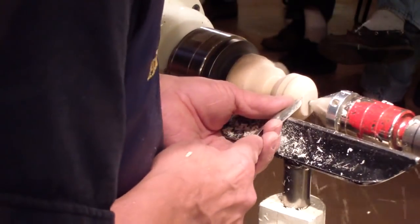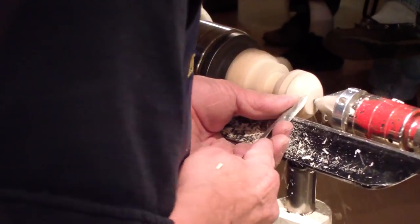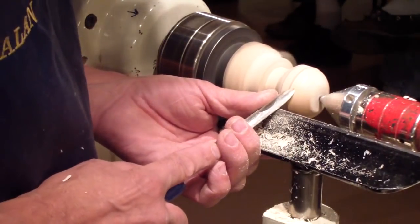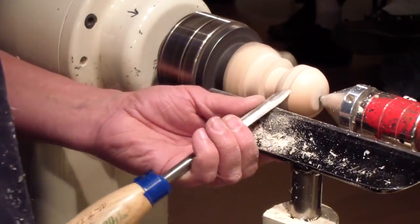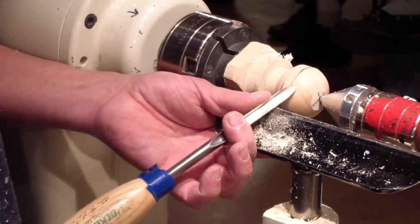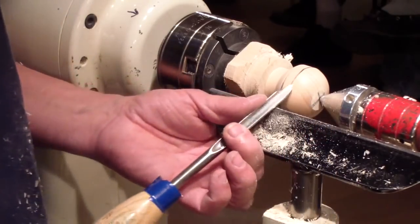And it's taking the wood away that you go away doing that arc. As I'm bringing it around, I'm rolling my hips around towards the tailstock. When I finish this next cut, my body will be parallel to the leg. That automatically brings that handle around. To roll a proper bead, the handle starts down here, pointing up in the direction of cut, and I raise it up as I come around, and it ends up over here. It's kind of like going up like the top of a candy cane.